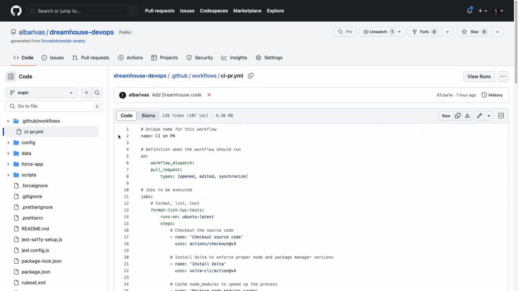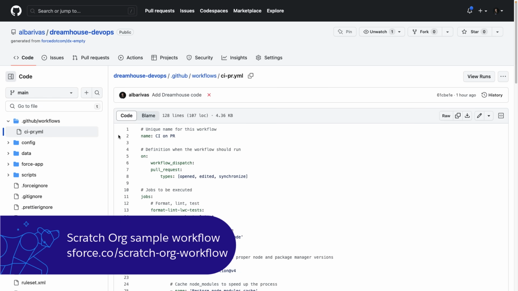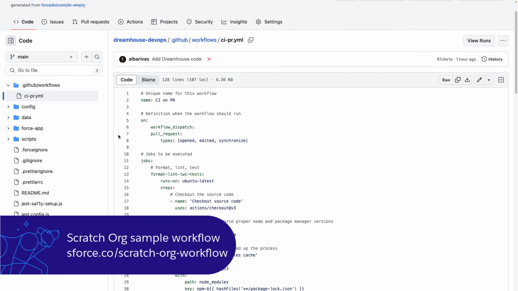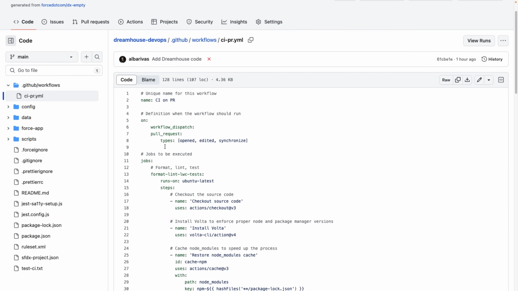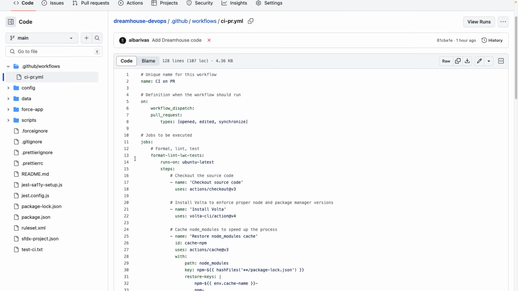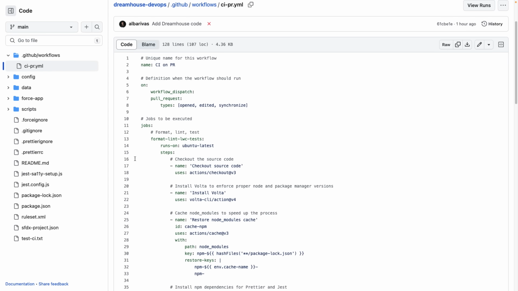Today, we're going to follow with our DevOps series example, and we're going to implement continuous integration using GitHub Actions. With GitHub Actions, you can define workflows in YAML. Firstly, you need to specify when the workflow will run. In our case, the workflow will execute when a pull request is created, edited, or synchronized. Secondly, you define the steps that the workflow should perform. Here's an overview of the steps that this particular workflow defines.